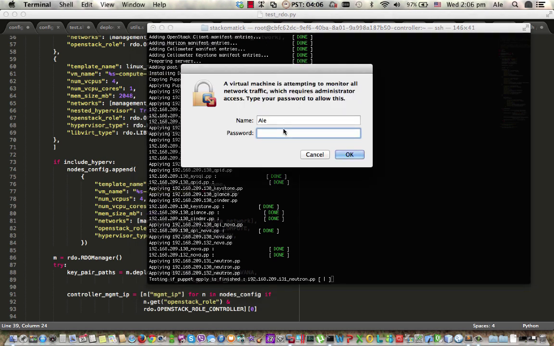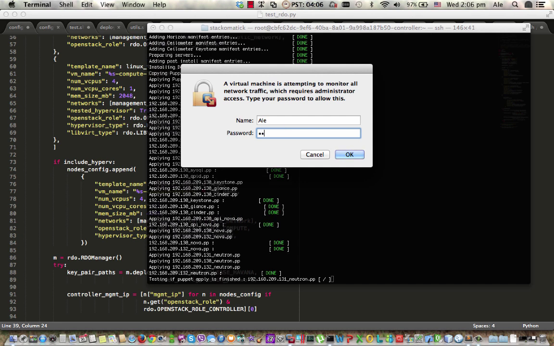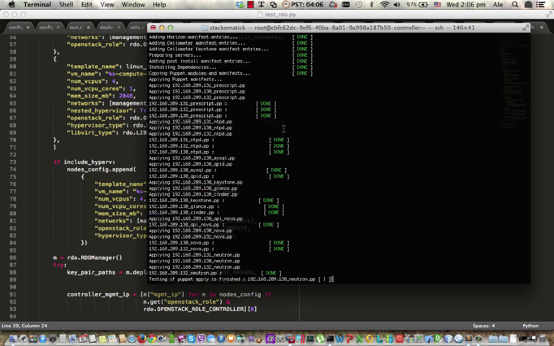Okay, this is the only step that we have to do manually in Fusion. The adapters need to go in promiscuous mode, okay, for OpenVSwitch support on the network nodes, and the same applies, of course, for Hyper-V.